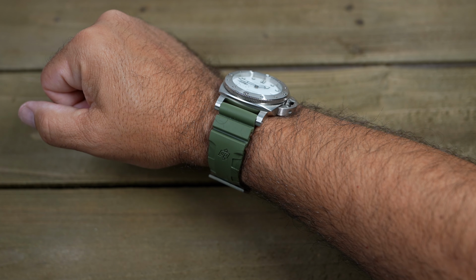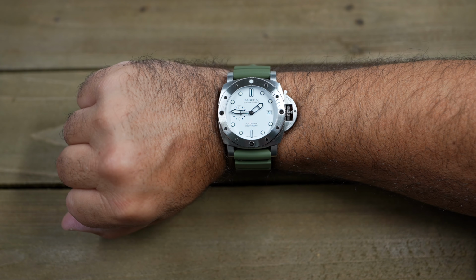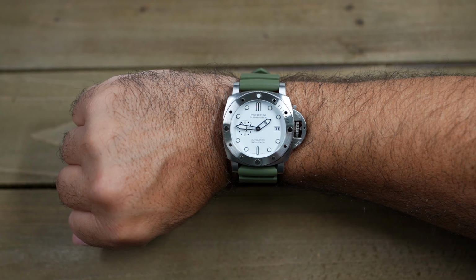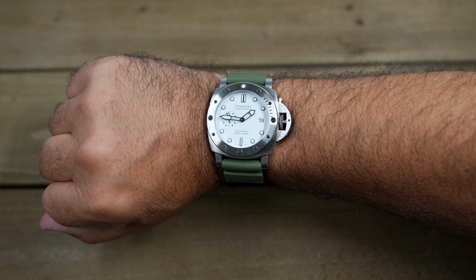The 55mm lug-to-lug length doesn't have the lugs hanging past my wrist. At 13.5mm, it also doesn't feel overly thick. It never feels top-heavy. I find it very comfortable.